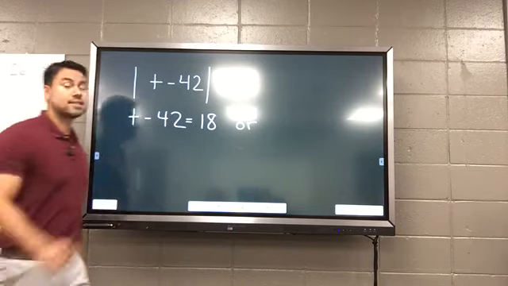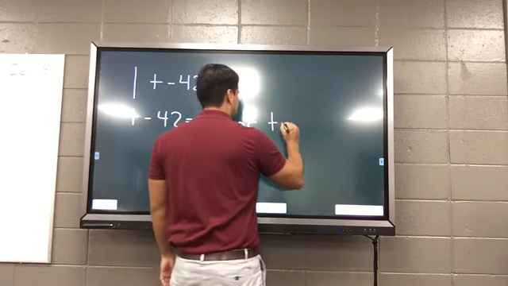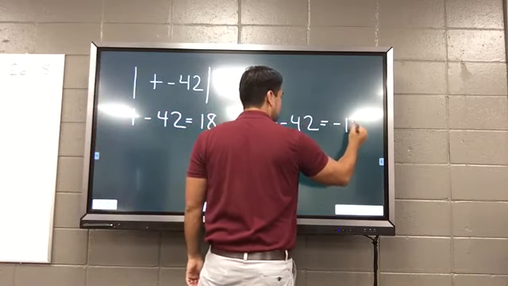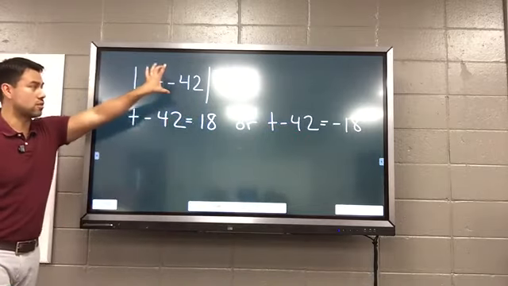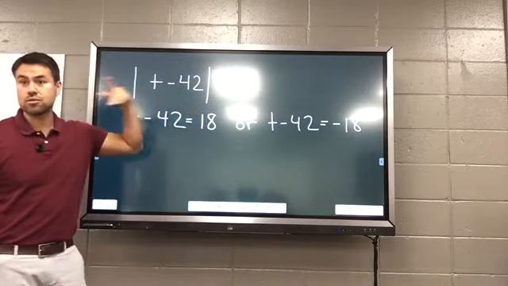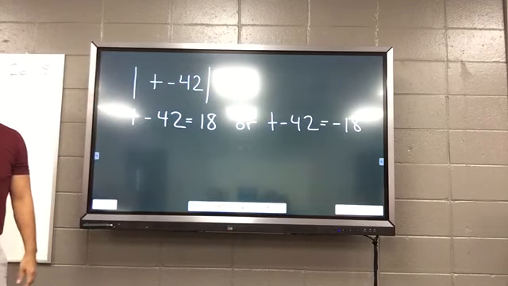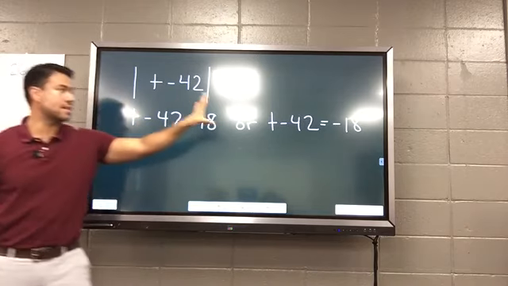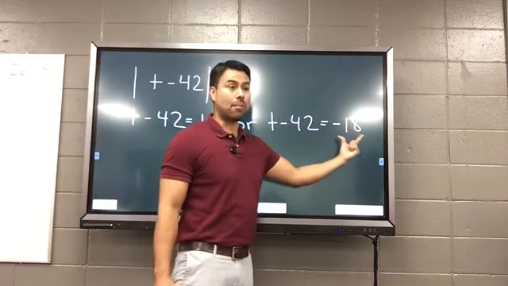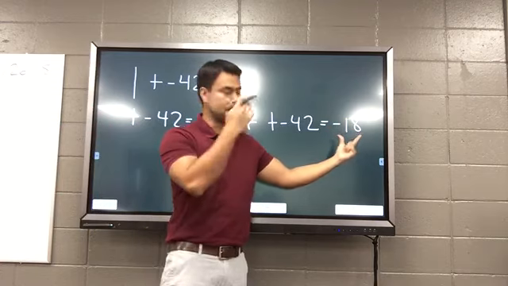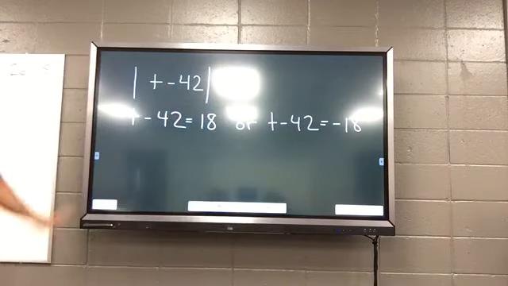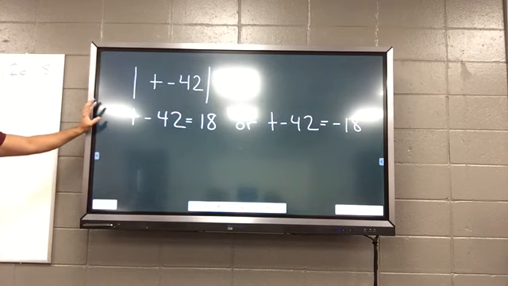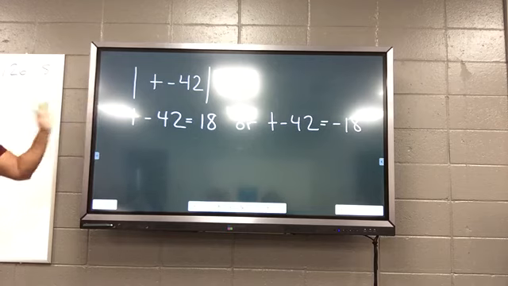The second equation, somebody tell me what I did from the original. Notice the differences. Yep, you made the 18 a negative. Not only did I drop the absolute value signs, I made the 18, which was on the other side, the opposite of 18, which is negative 18. I have two equations. Let's solve them. Maybe some of you are like, why? Great question. We'll answer that in just a moment. How? I think you guys can get that soon. I think you can solve both of these.